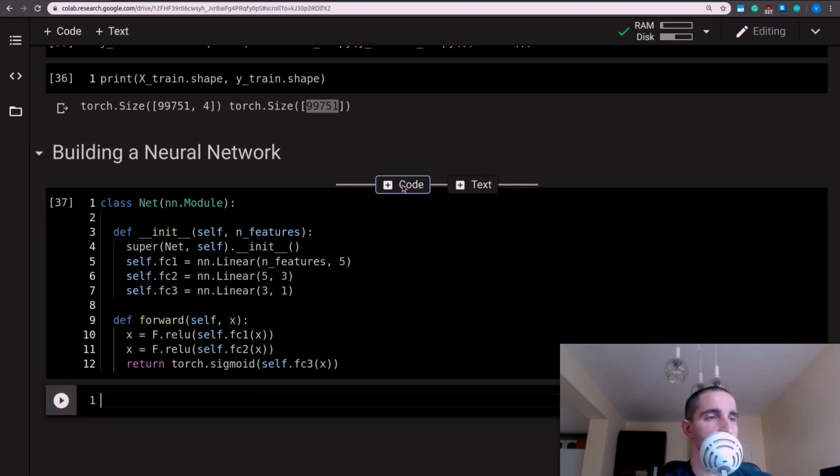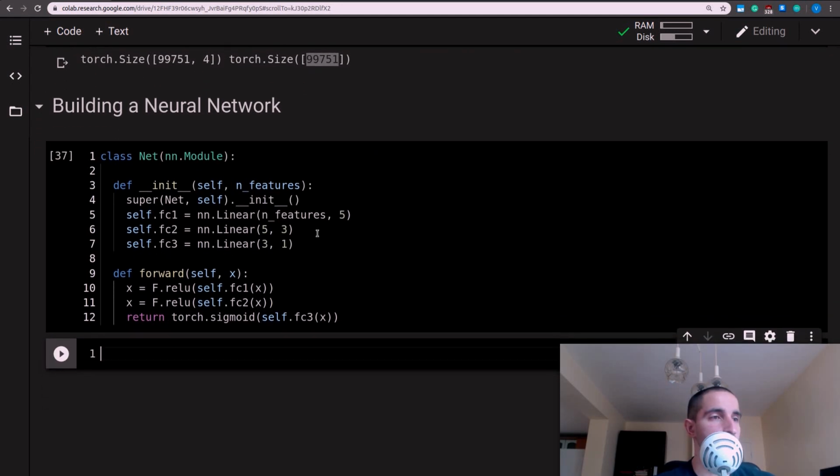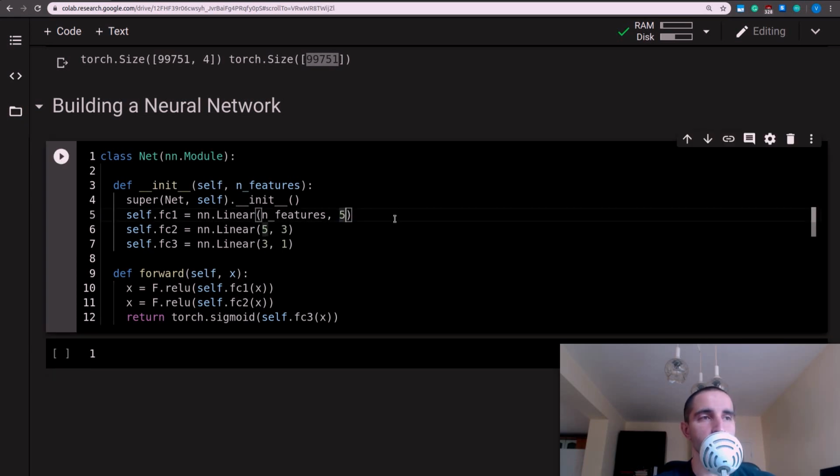Okay, so let me execute this. And this is your first neural net. It's really simple. And you might ask yourself, well, how did we choose those numbers? Those numbers are actually going to be the hidden parameters, or the knobs, that our model uses to predict whether or not it's going to rain tomorrow.